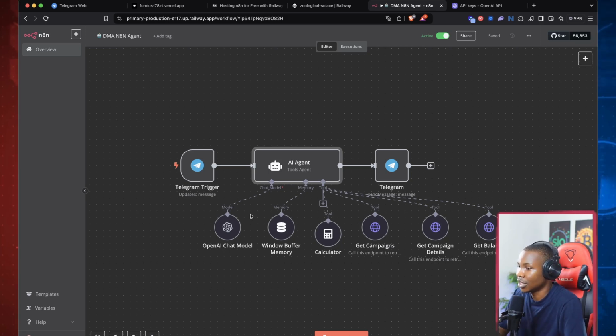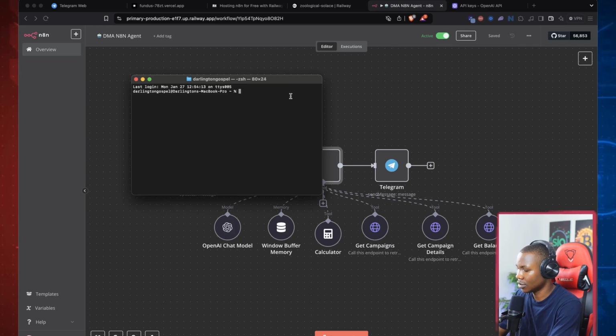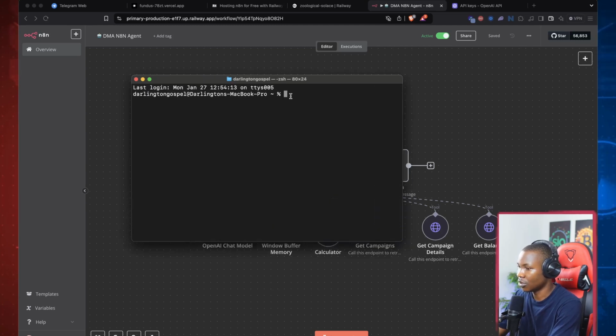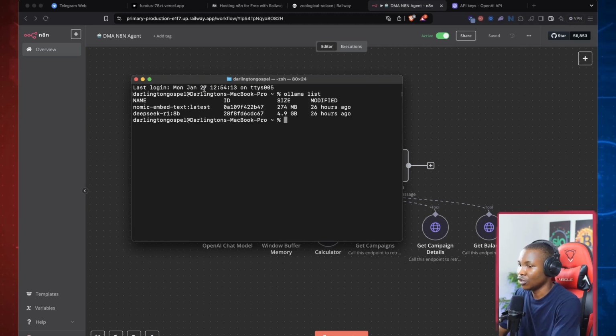So get a vector store. Currently, I do have some models right here. Let me just show you. If I come to the terminal, this is my AI model. If I run ollama list, you'll see I have DeepSeek R1, the 8 billion parameter model, which is close to 5 gigabytes.